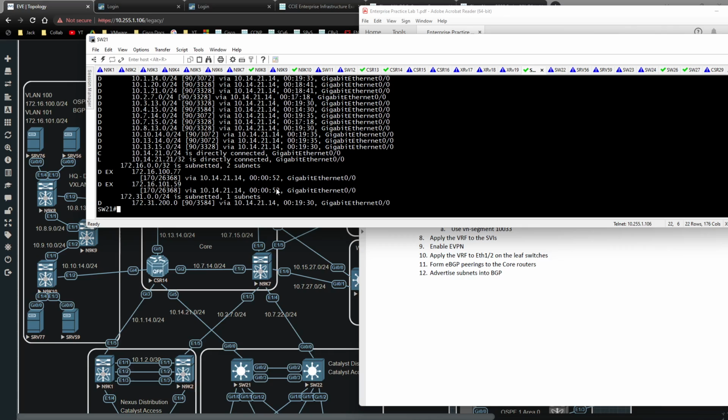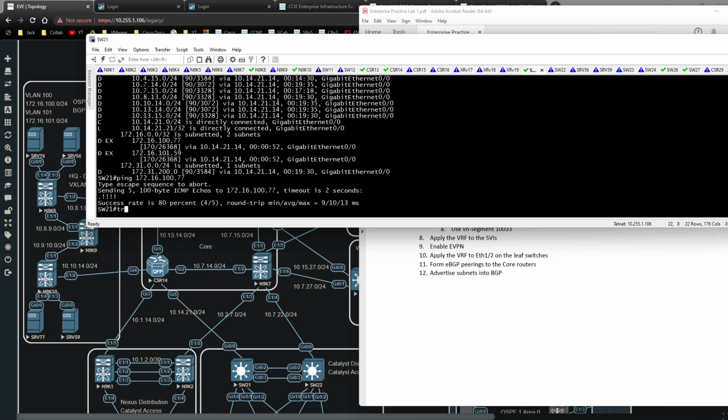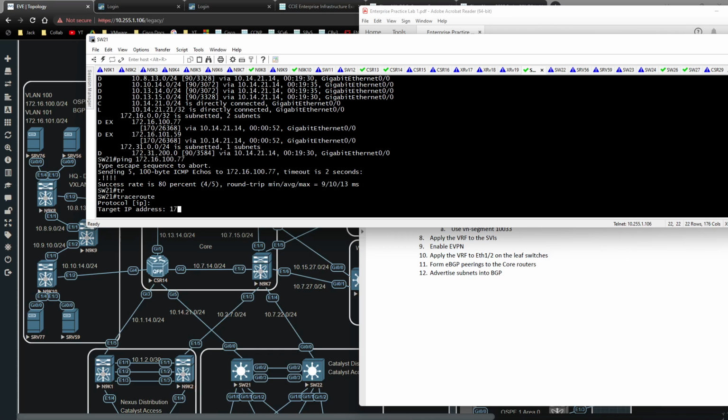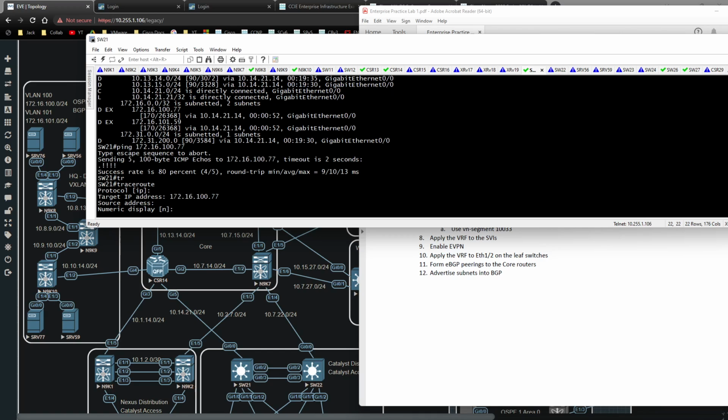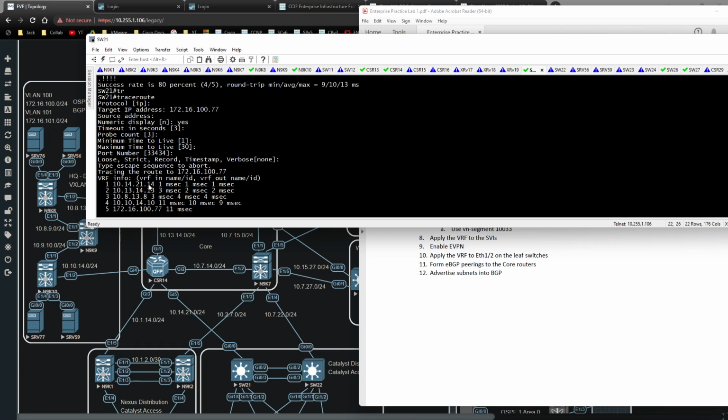So can I ping 172.16.100.77? I should be able to, and I can. If I do a trace route to 172.16.100.77, source address, and I do numeric display, I should hit my default gateway.